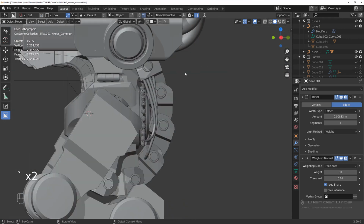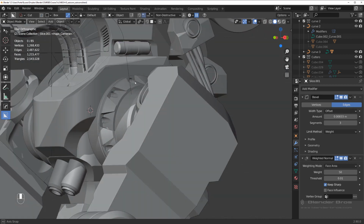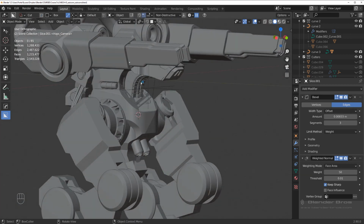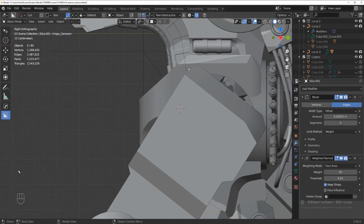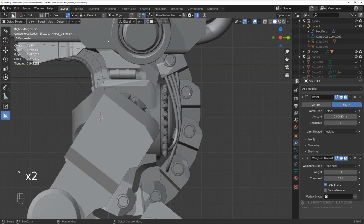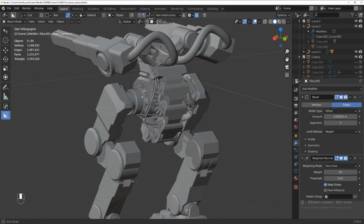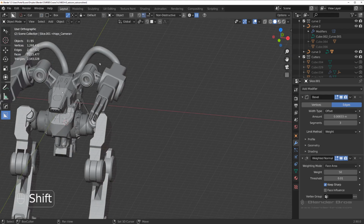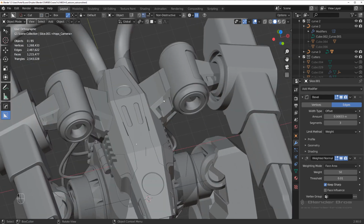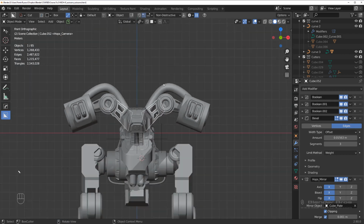I also think this should be it for this video, guys. This should be it. You know, this part is more or less kind of mid-detailed. And we're going to fix in the next one, I think, the spine. And then we're going to move on to the top of the head and fix these guns. I'm probably going to replace these with something different. But, you know, we'll think about it in a sec.